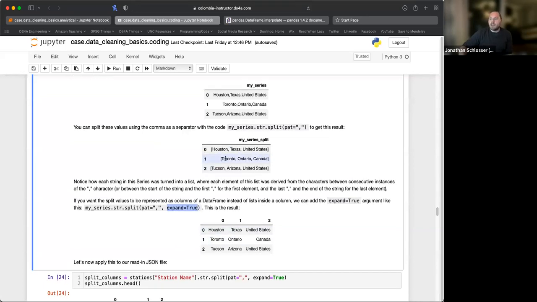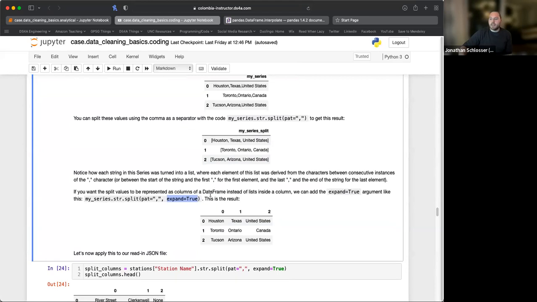So now we're going to apply this .str.split method to our stations in our JSON file. So we have stations and we're getting the station name, and we're splitting that using a comma as our pattern. And we're also going to expand this as True. So based on what we just talked about, it's going to return a data frame.